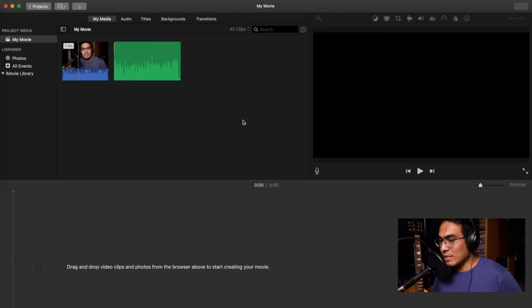Actually, itong theme chooser na to, meron na siyang title built-in na editable and transition built-in. So, hindi mo naiisipin kung ano yung mga transition na ilalagay mo. Just carefully choose the theme na bagay sa content mo, which is, yun yung importante. Kailangan bagay pa rin yung theme na pipiliin mo para, syempre, relevant pa rin yung theme dun sa content na ginagawa mo. So, next sa tour natin is itong window na to.